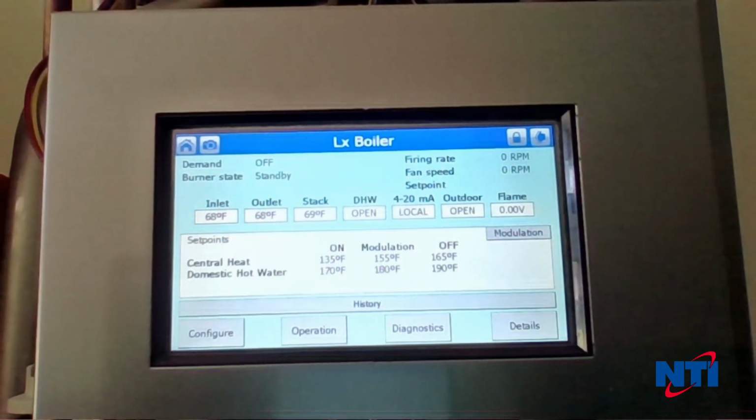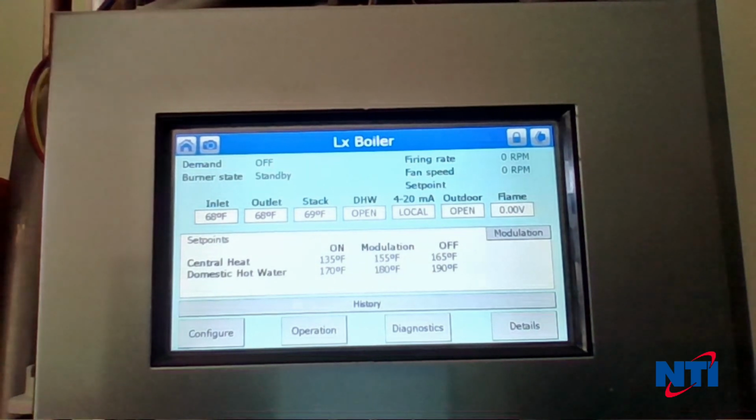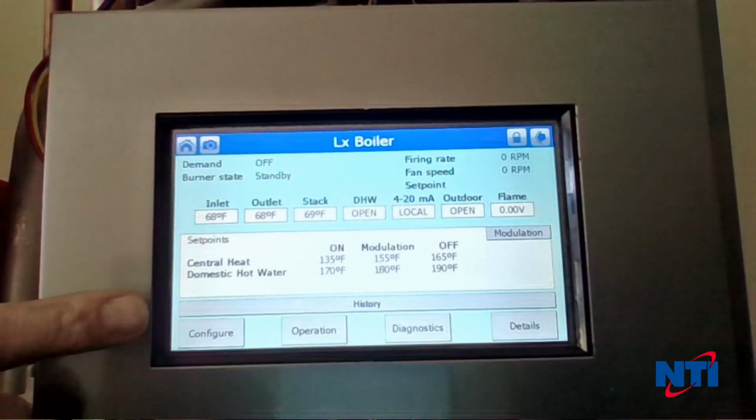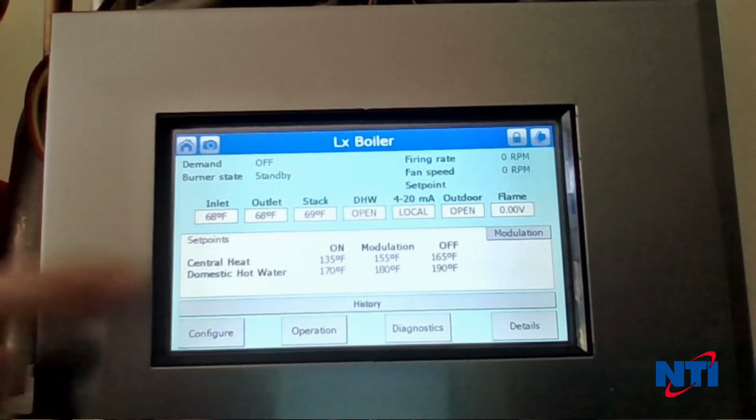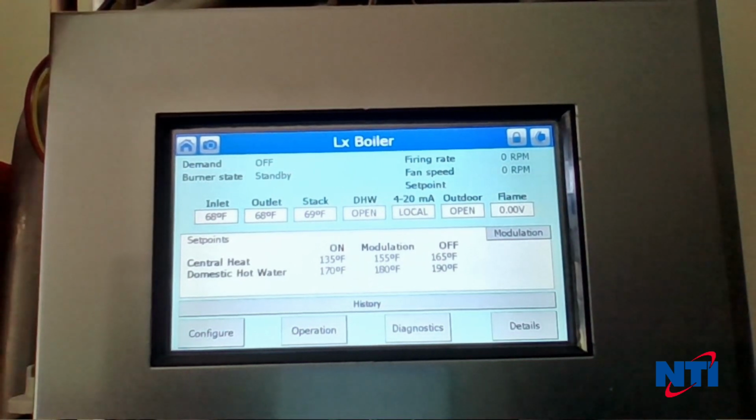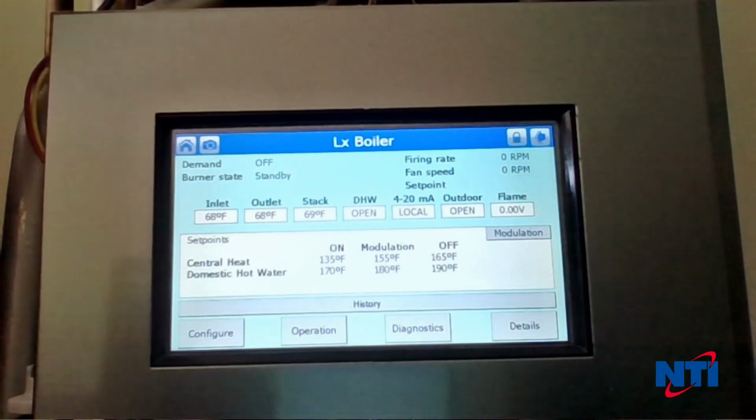It does take the fan a few seconds to respond to the request that it gets from the controller, so those two will be different for a short period of time whenever there's been a change in fan speed. And on an initial startup, you may actually see this history bar down here turn yellow and go to a hold 62, fan speed not proved.